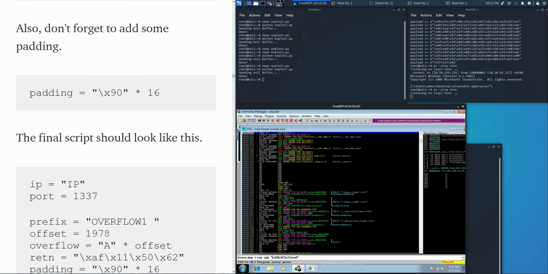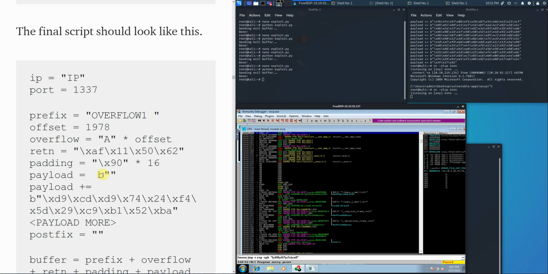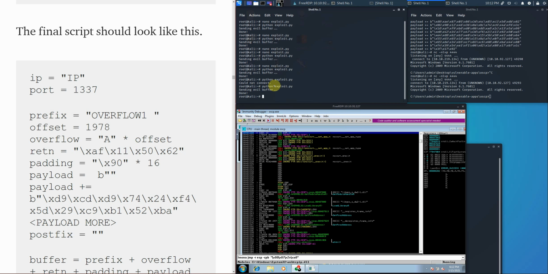Okay everyone, I worked out why it wasn't working. Basically in my code I had a capital X instead of a lowercase x, and that ruined it. Everything we had set here was correct, by the way. So now if I just run python exploit.py, oh my god. Okay, we should go. Yeah, and we get a brief shell back. So we managed to get this program to execute our code.